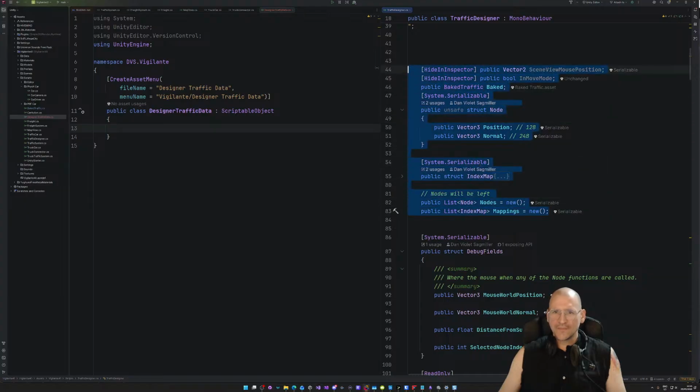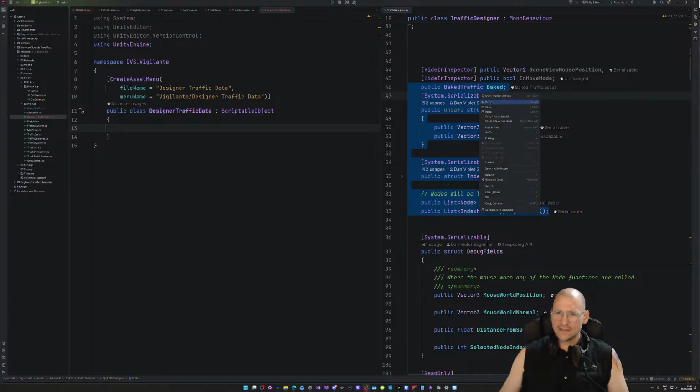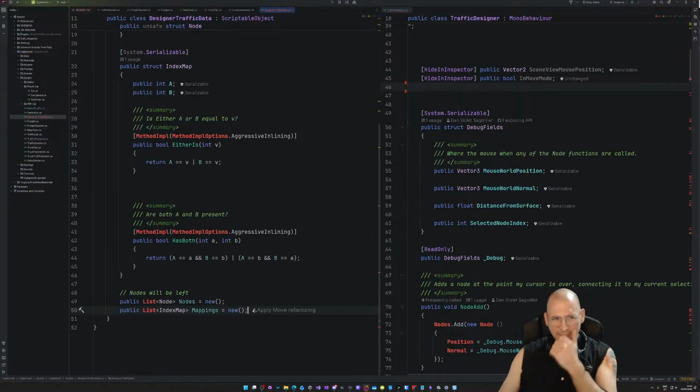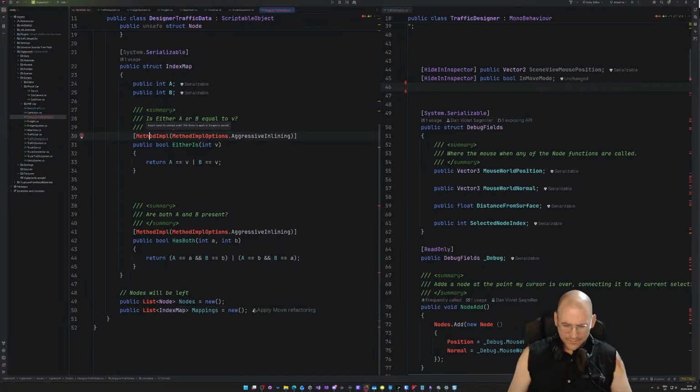Yeah, let's take that. Anything there? In mouse, these are the designer items, so I do need those ones. Let's cut this. Okay, that gets pasted there. Aggressive inlining. You know, there, thank you.